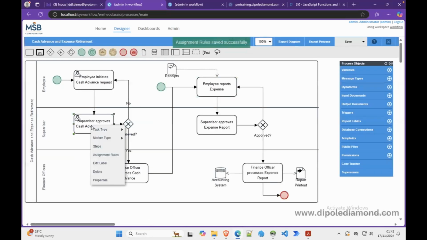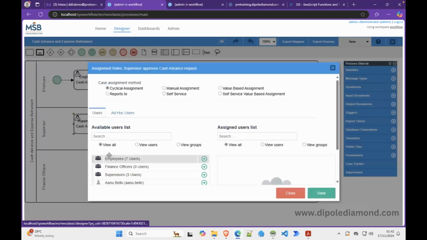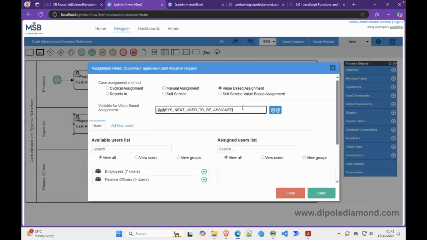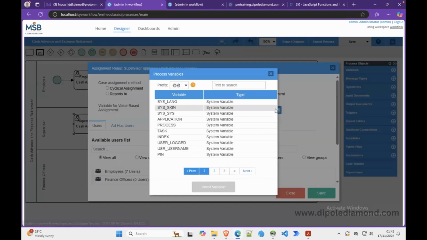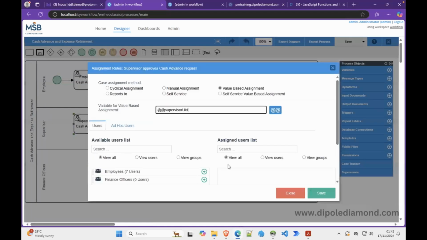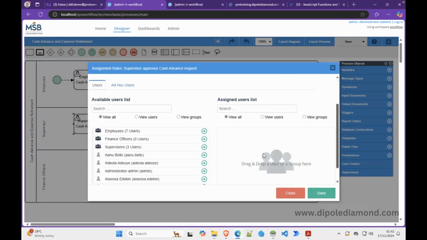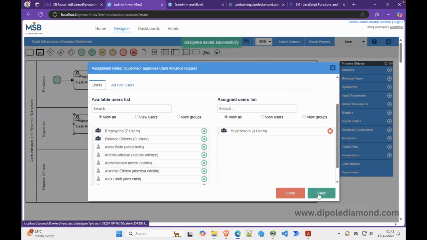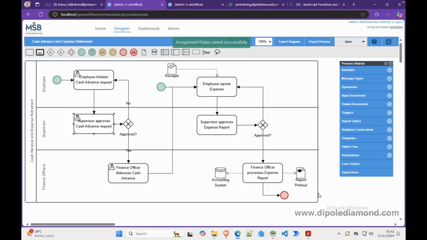Let's go to the supervisor link now. Still value-based, and we are going to select the supervisor UID. So we have at supervisor. Let's just copy this because we're going to use it in the other task. Copy. And for here, we can choose to assign supervisors here. Okay, not that it matters, but at least for the purpose of case permissions.